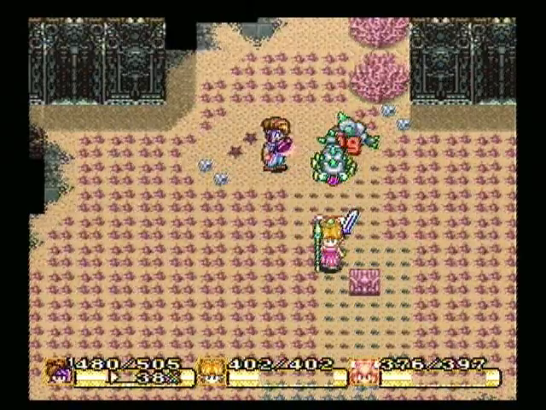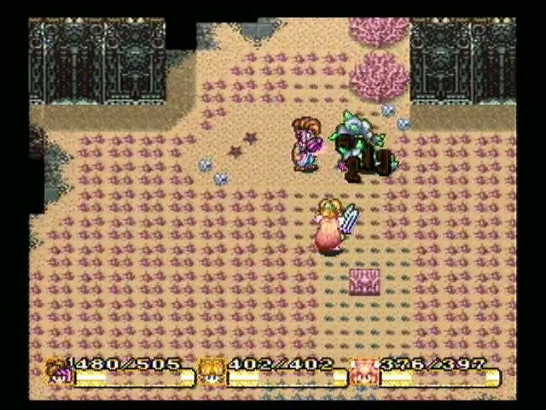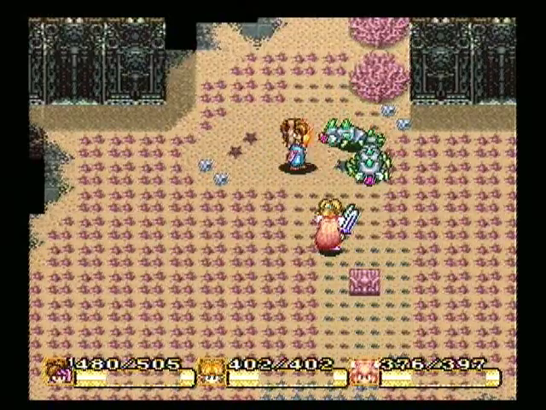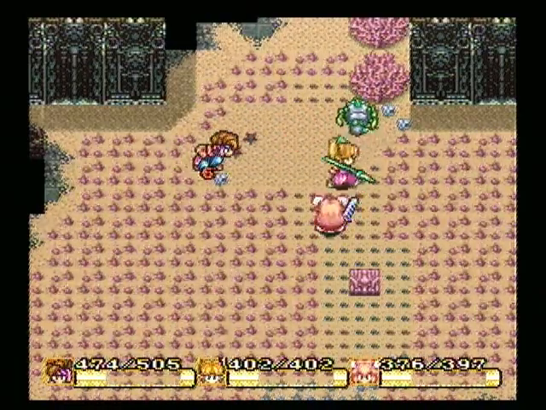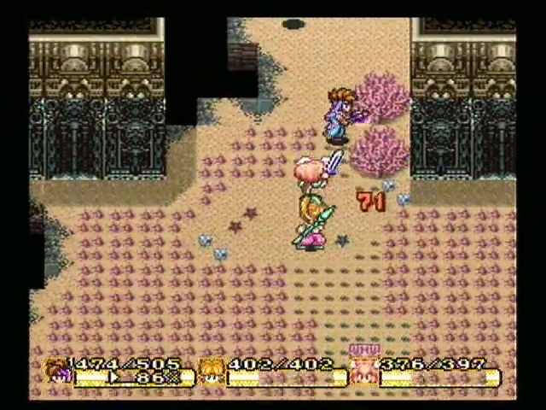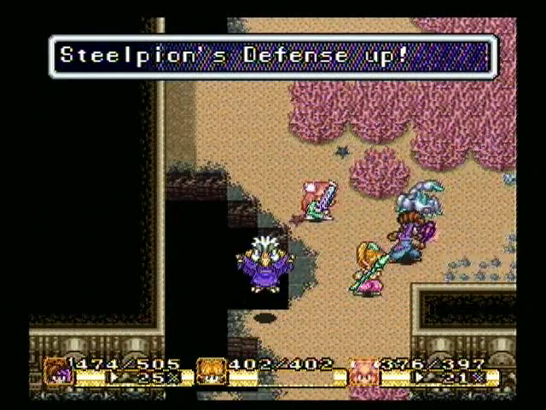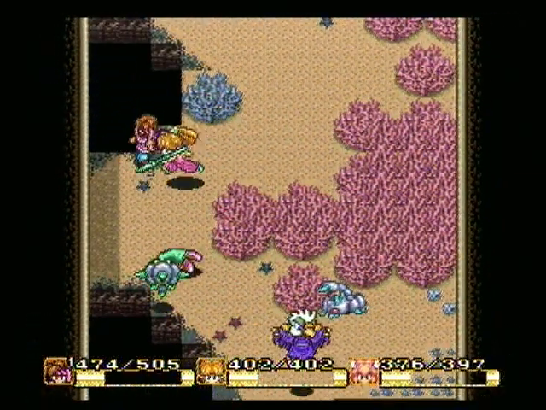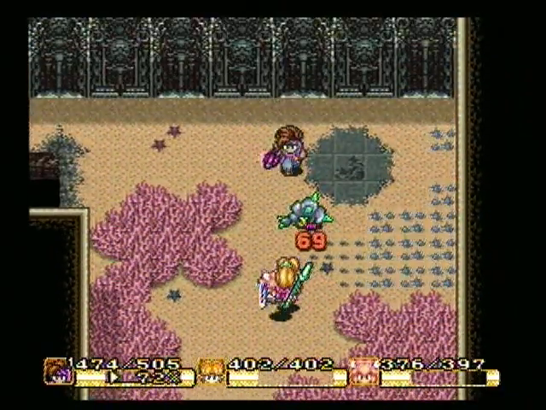You know, whatever. Get out of my face. Get away. Go away. Die soon. One is gone. I miss. I miss again. Oh gosh. Okay, yeah, he's spawning more of those guys. I really don't want to fight them if I can avoid it.